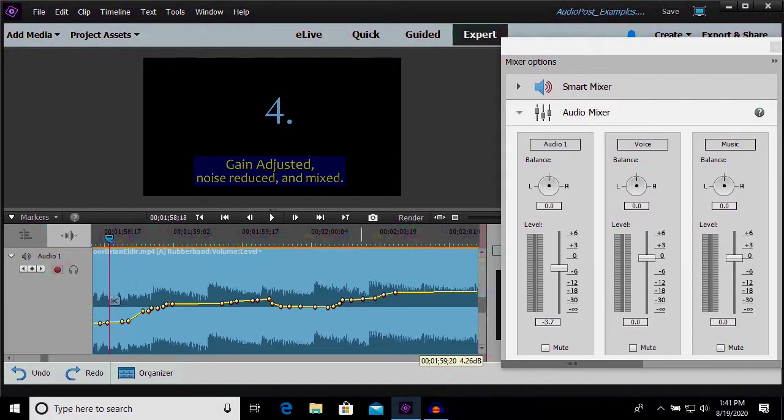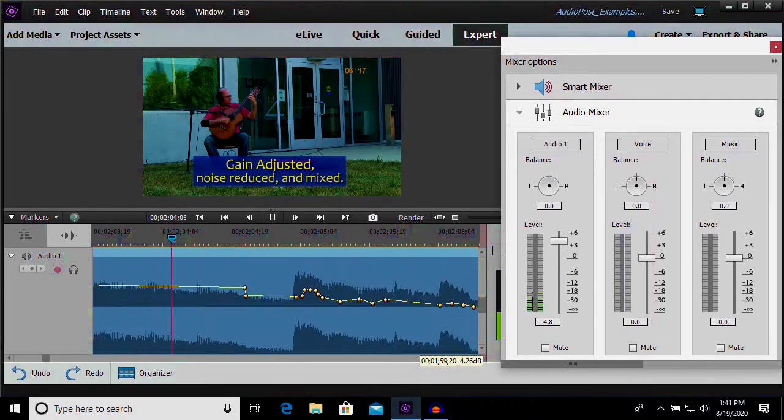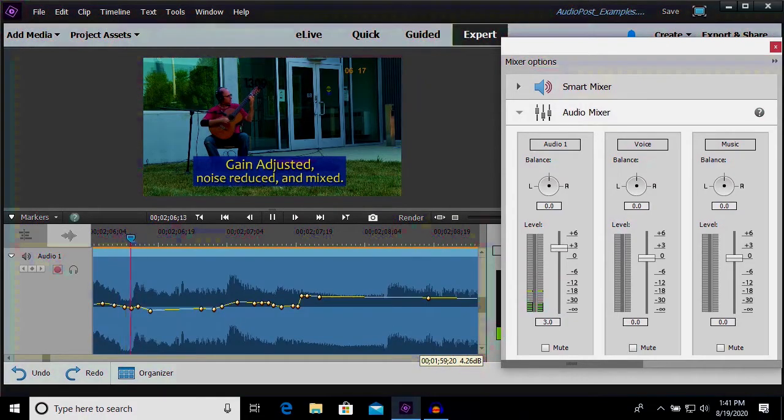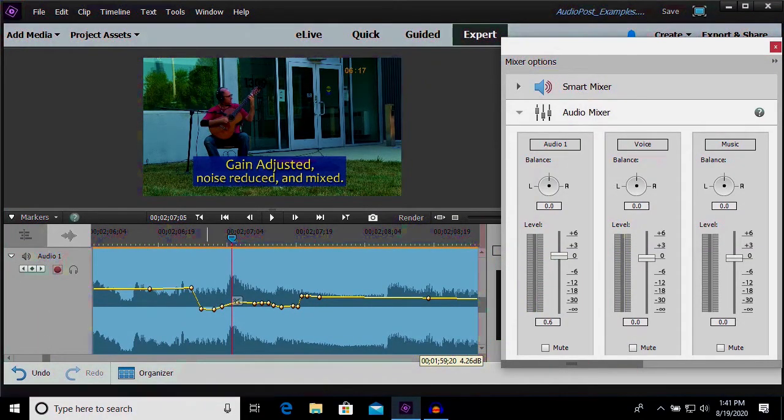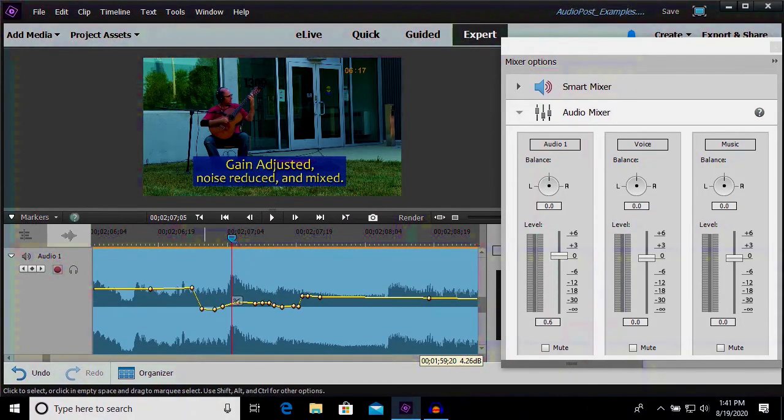So what you do is you play. With one hand on your space bar, you're hitting space, you're hitting play. With your other hand on your mouse, you're fading up and down. So let's take a quick look at that. And then I'm going to show you another software where it's more fun and more powerful to do that. So I'm hitting play, it's playing, and then I'm going to bring this fader up and down as necessary. And when I stop playing, it will show me those keyframes that I just drew over here.